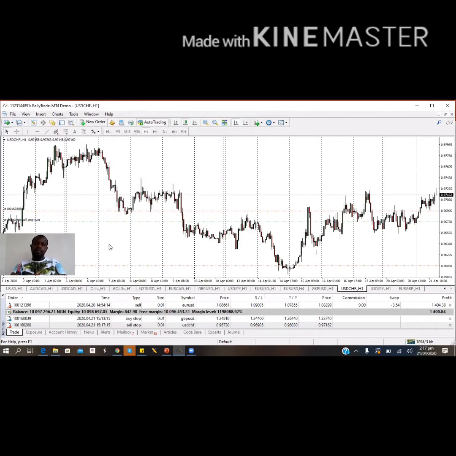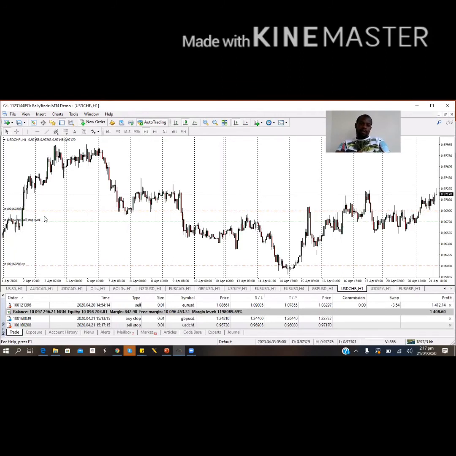You can see where I have my sell stop. This green line happens to be my entry price. So this bus won't pick me up until it gets here. The bus picks me up and takes me to my destination, or if it's one chance, it takes me to the wrong destination, which is my stop loss. So that's basically the sell stop and the buy stop. I believe we all understand that. If you don't, ask questions in the comment section, I'll appreciate it.